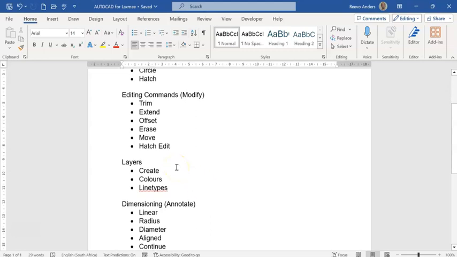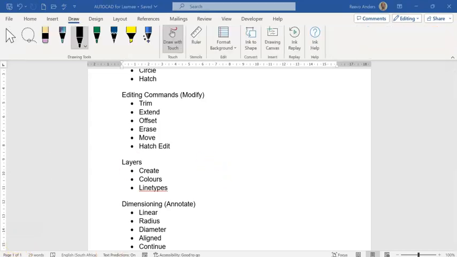To be able to do a drawing effectively, we need to create a layer. With layers, we can change the colors and the line types. I think you all know that a drawing consists of various line types like continuous lines, dashed lines, hatch lines, etc. You get a continuous line to show hard edges you can see with your eye. Then you get dashed lines, which show edges you can't see. Then you get center lines, which are imaginary lines normally running along the center of an object, or AutoCAD shows it like this: a short dash, a space, a long dash, space, and so on. So to be able to do that, we need to create layers.